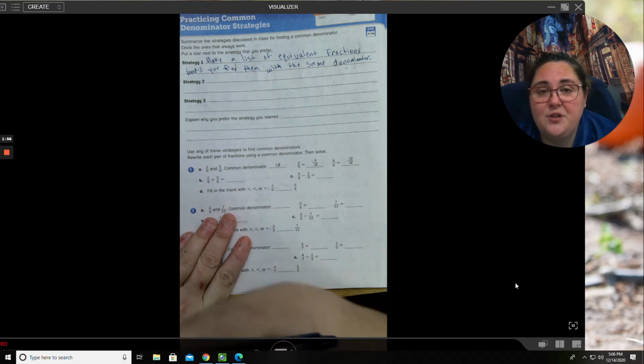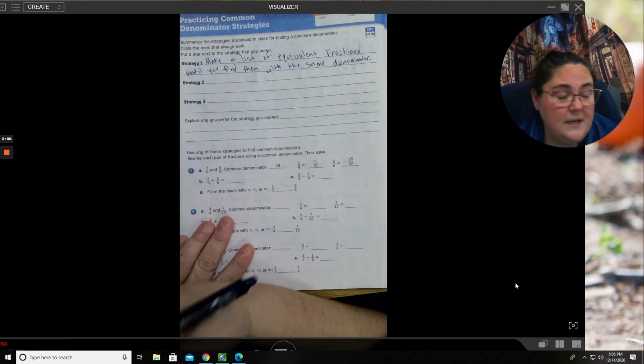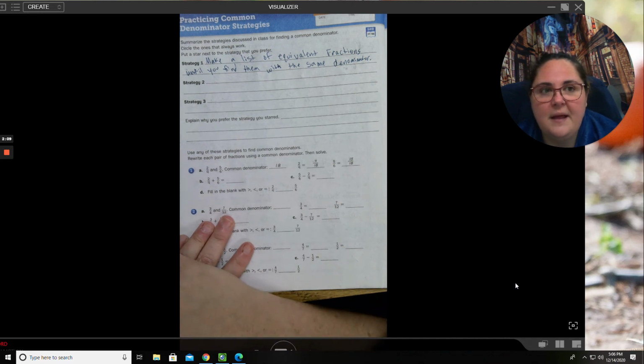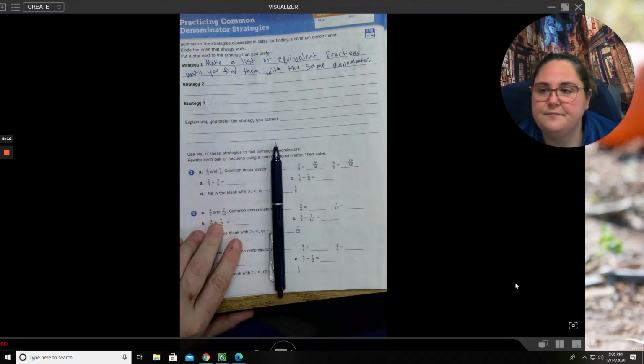So that is one option. That is what we practiced yesterday. That strategy was awesome. It was easy to do, I think. It was good when you have the chart to use and to go back and look at things. And it's good if you're going to use fractions over and over and over again. All right, strategy number 2.